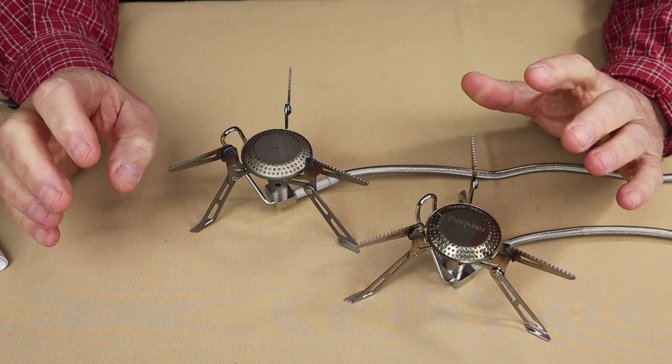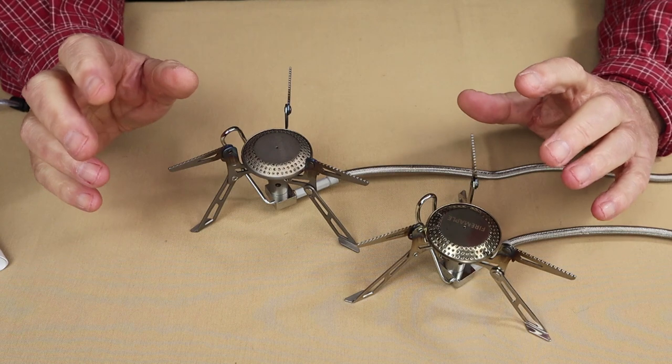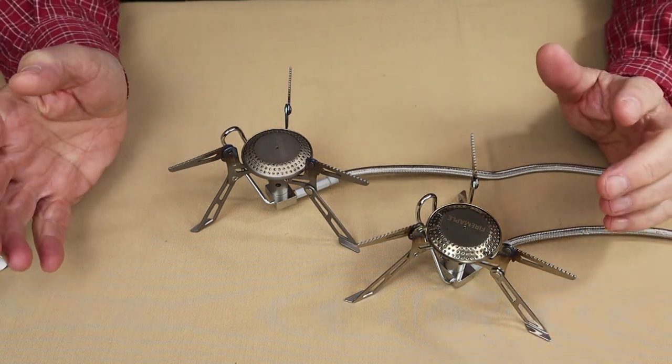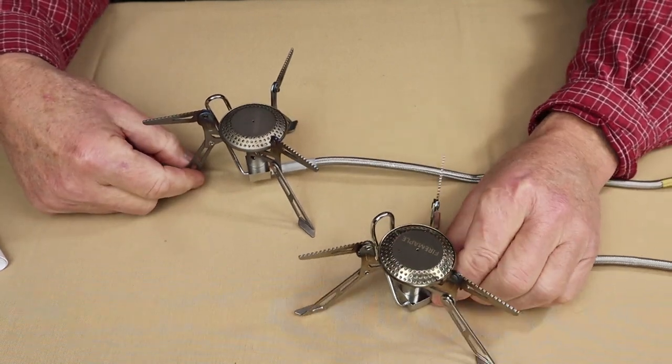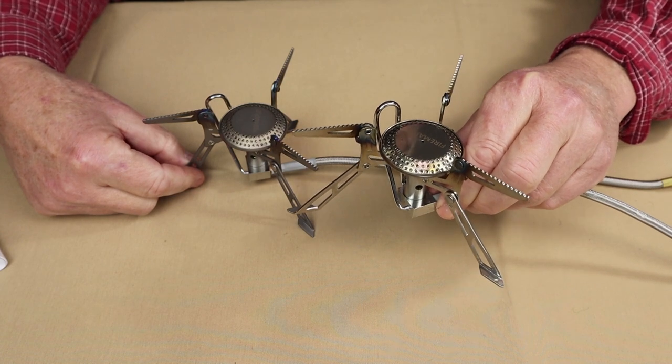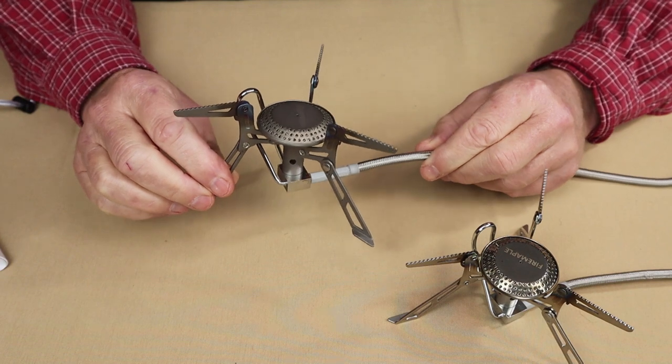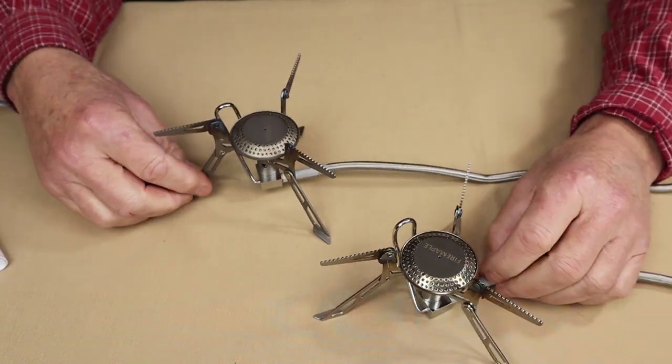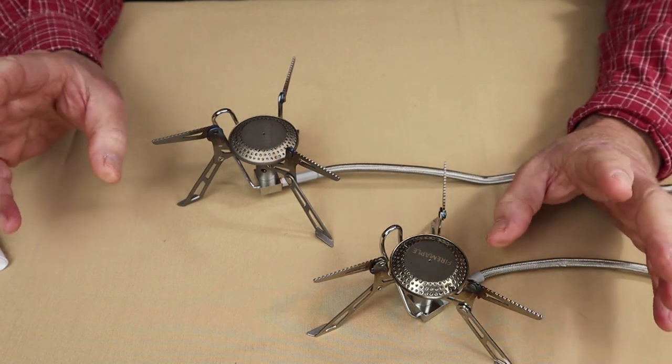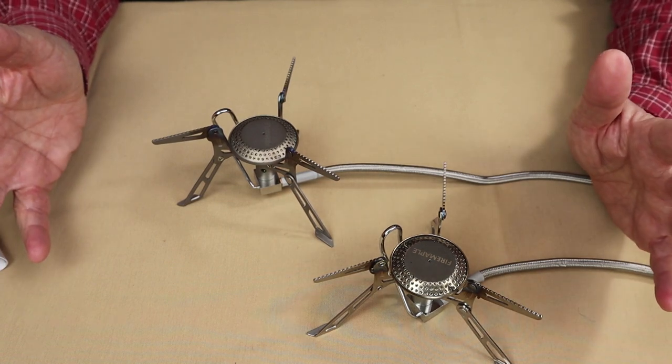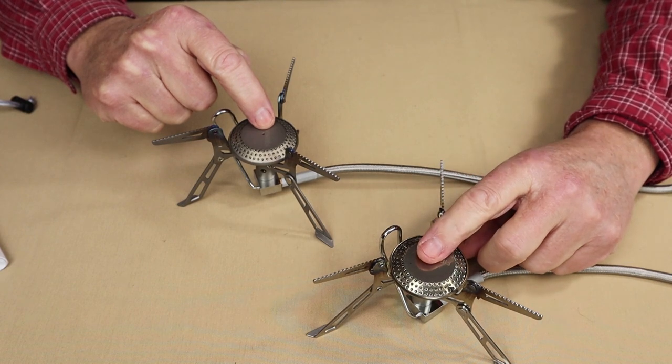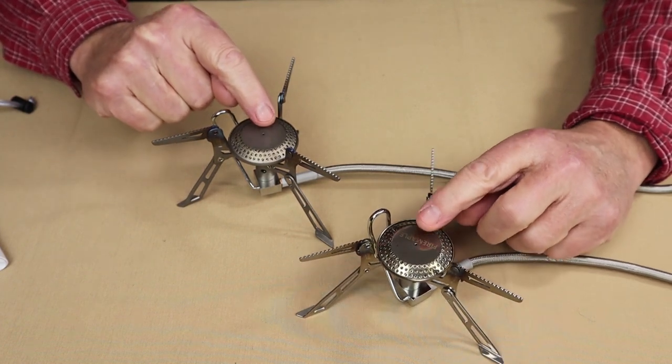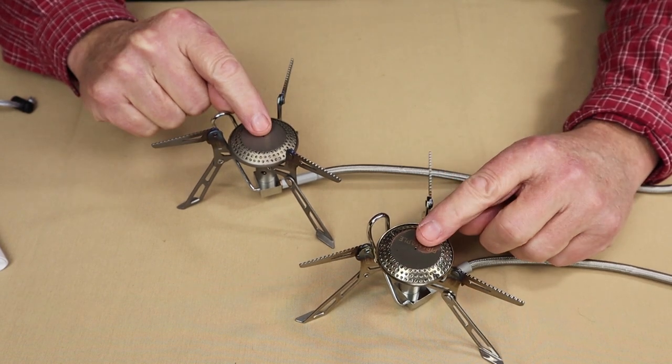So now on the surface, these two stoves look to be identical. In fact, when FireMaple suggested that I take both of these stoves at the same time, I wondered what I might say about them. Now, the difference is primarily that the FireMaple 118 or FM 118 is made entirely from stainless steel, whereas the FireMaple Blade 2 is made primarily from titanium, but it does have some stainless steel. When I looked at them even closer, I found that they were almost identical in weight, just a half an ounce in the difference. And I thought, well, how much of a benefit is there of buying the titanium one over the stainless steel one? Honestly, not a lot, a little bit of a weight saving.